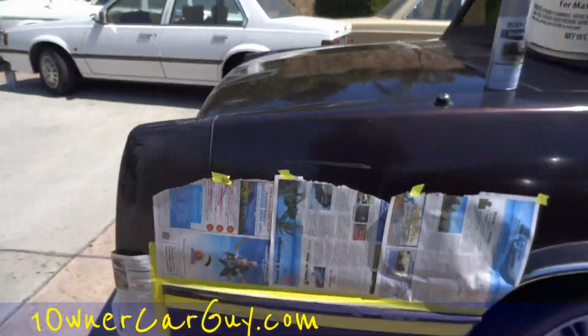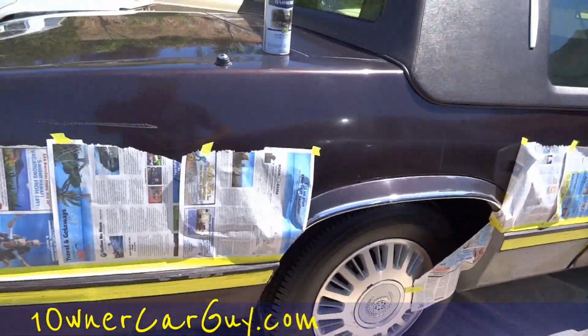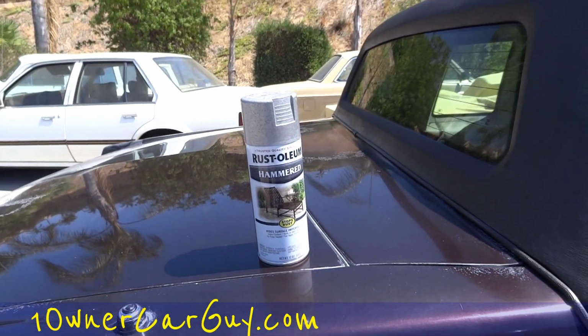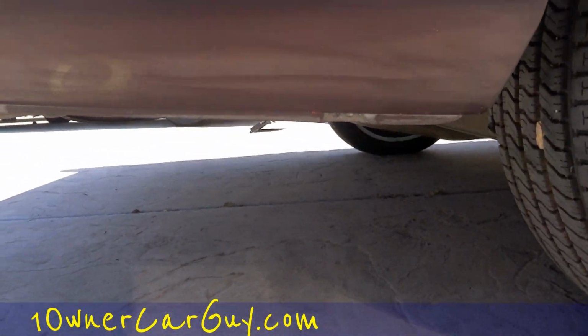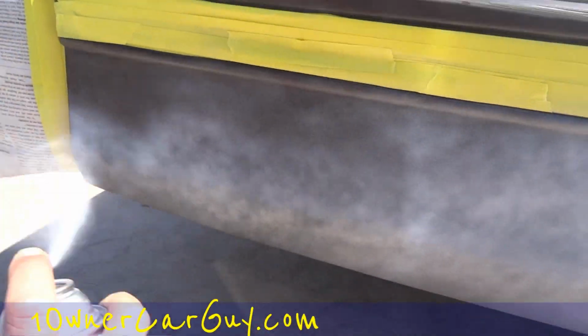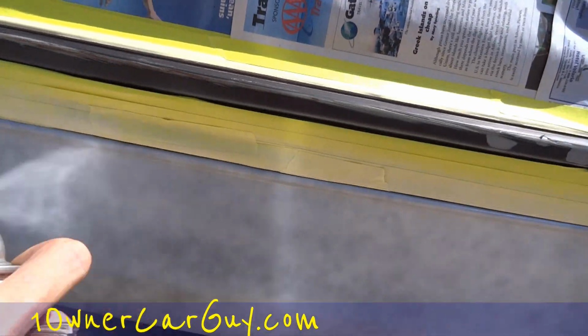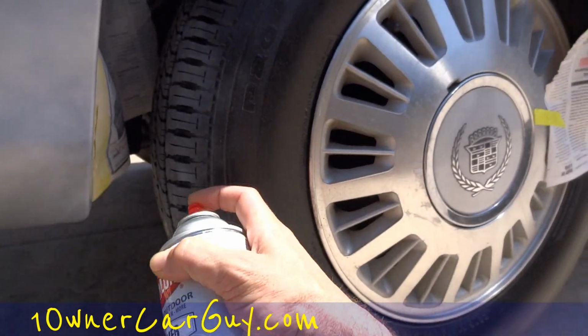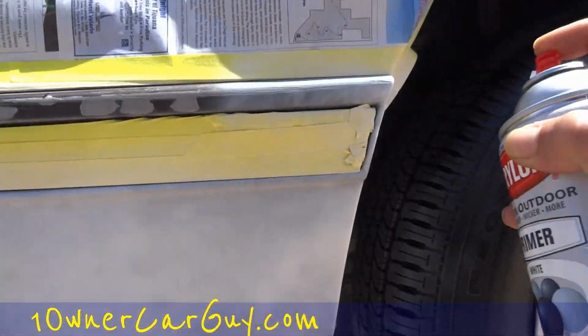Well, the paint's good and warmed up, been out here for a while, and I'm just putting a light coat of primer. With this kind of product, you don't even need primer, and you can honestly just go over anything you want to go over, including but not limited to rust. But I like to get a little bit of primer on it to get an even color on the final. Had to make sure I had primer, not white paint there. It gives you a nicer, more even coloring. And whether you go with a lighter or a darker primer will make your color pop a little sometimes, or not pop.